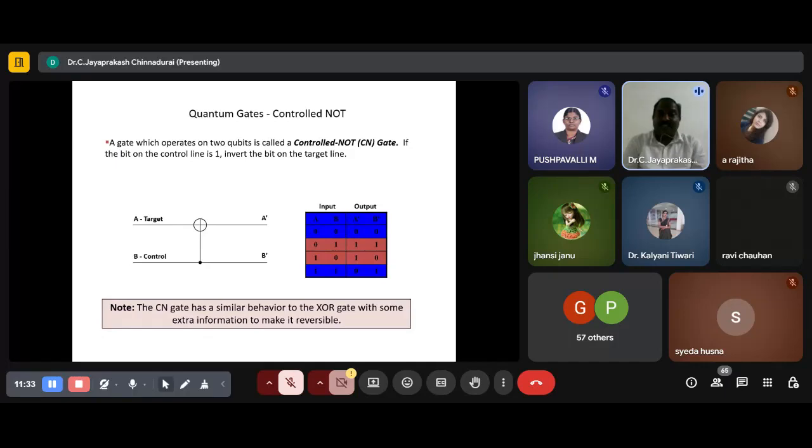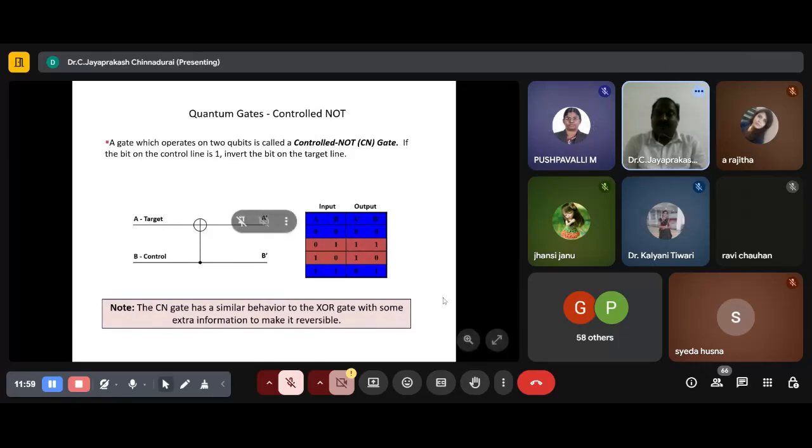What we have in the B control, the same we can have as a B not. So the B dash. So we can get the variation in A dash only because of the controlled NOT gate. The controlled NOT gate is affected by the B control. The A target can be affected by the B control. See the example of this.